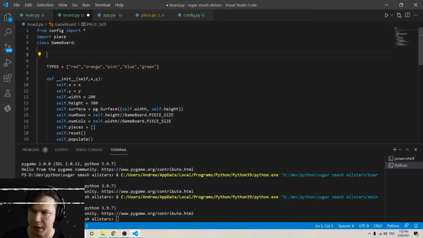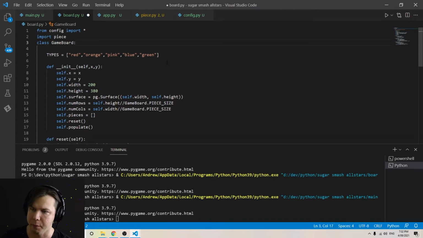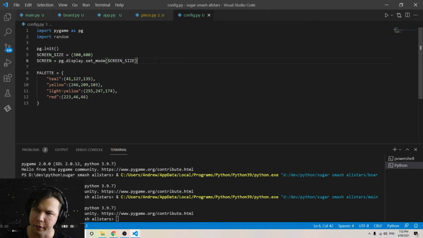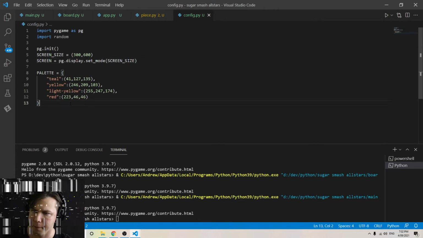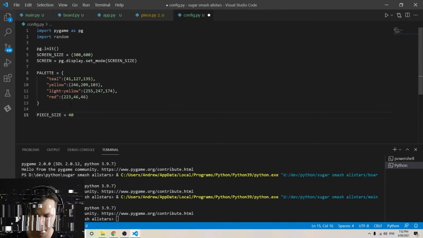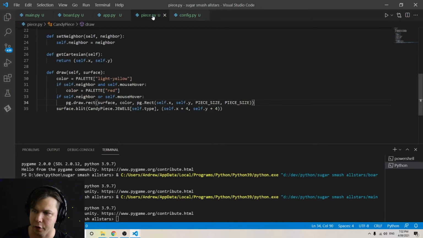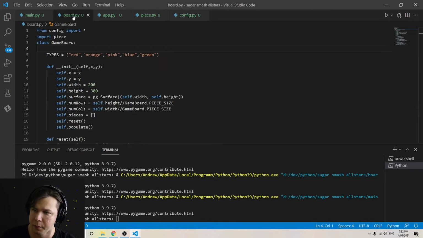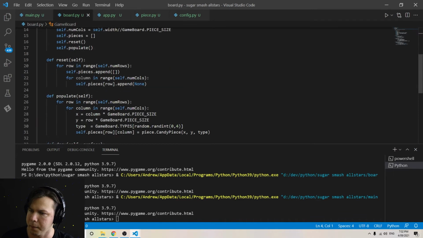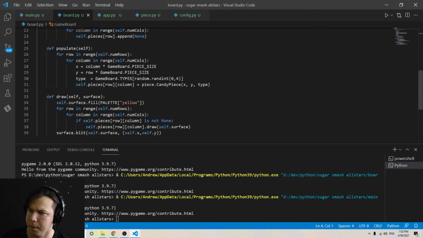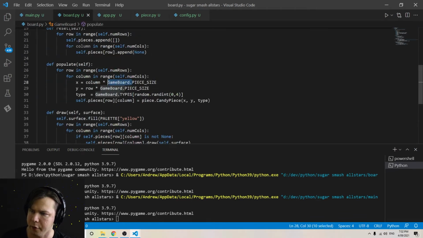So now instead of that, we're going to take that out and declare it as a global variable, because it turns out that both the board and the candy need to know about piece size. So now everywhere here, that's just piece size.